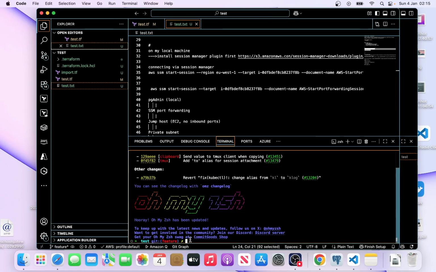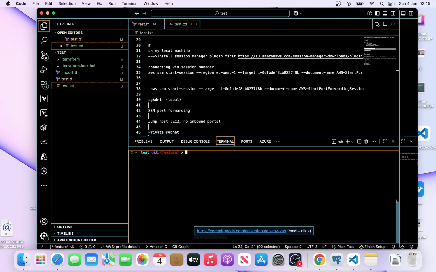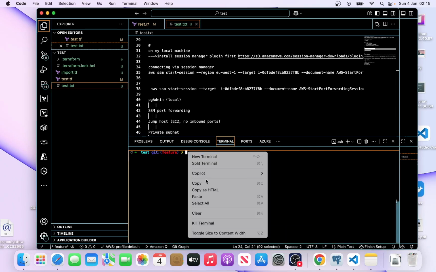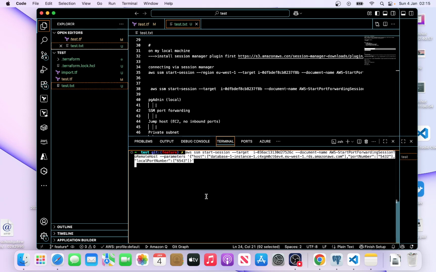Let me clear the screen here, Control L. So I'm going to connect. Watch this, hopefully this works. We're using the Session Manager document, the port forward to remote host document, with the DB instance endpoint, and then the local host.